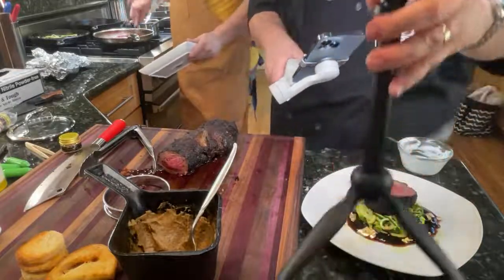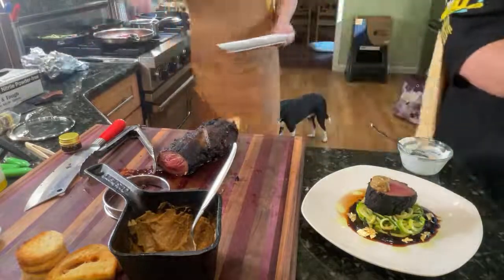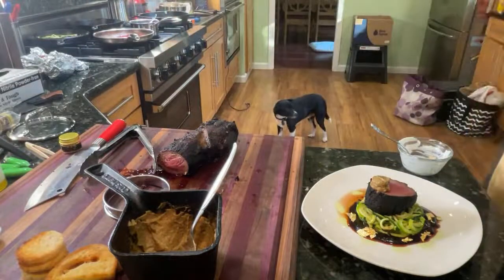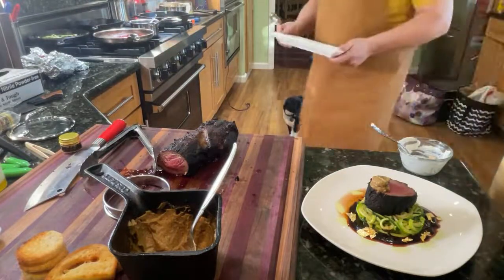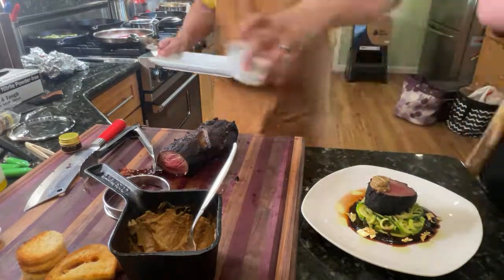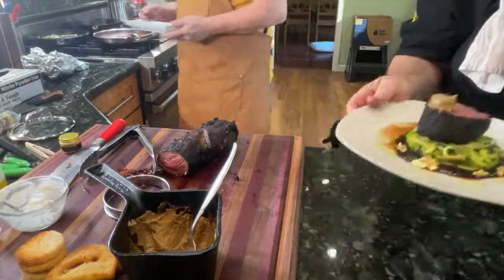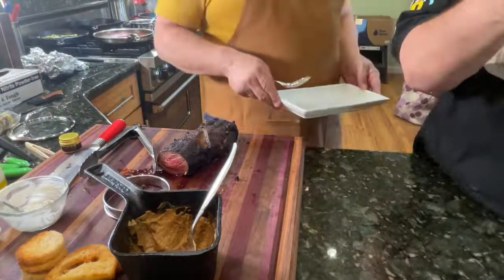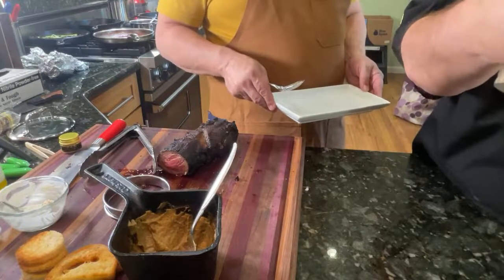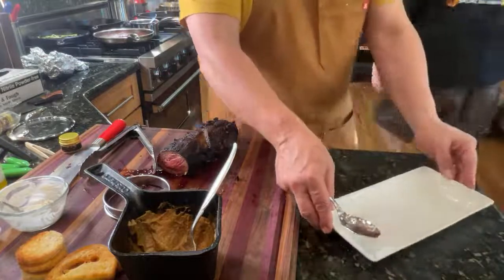The next plating is going to be with a beet caramel sauce. So we're gonna go ahead and get that on next. And I'll get it sliced up. Let me put this aside. And we're gonna flip the camera around again for your viewing pleasure. And we'll show everybody this one final time before we go. Fun one. This is the tenderloin, 24 karat gold with the mousse, the zoodle. So we'll take this out as well for pictures. Get some over here.